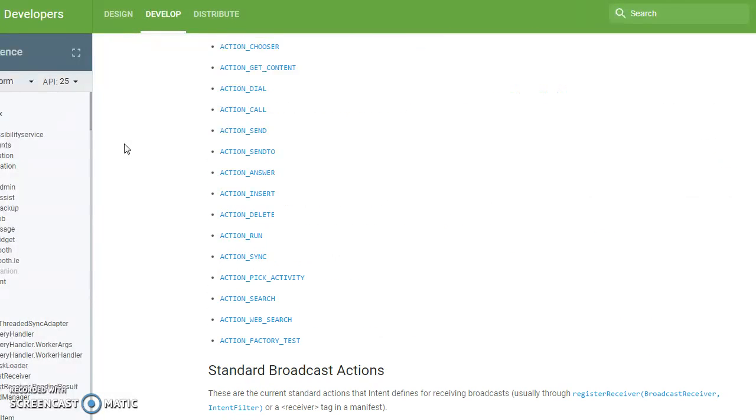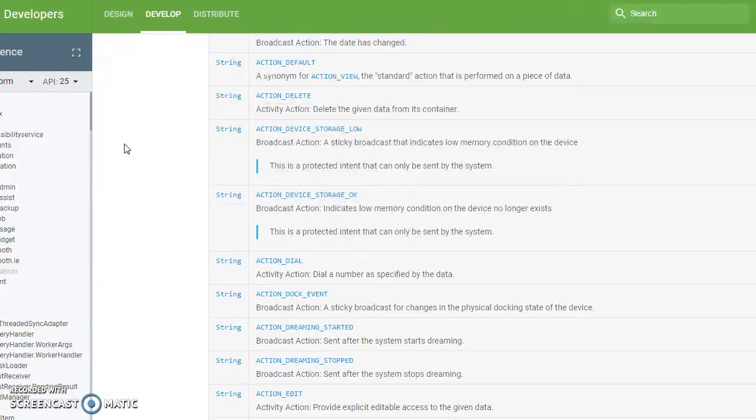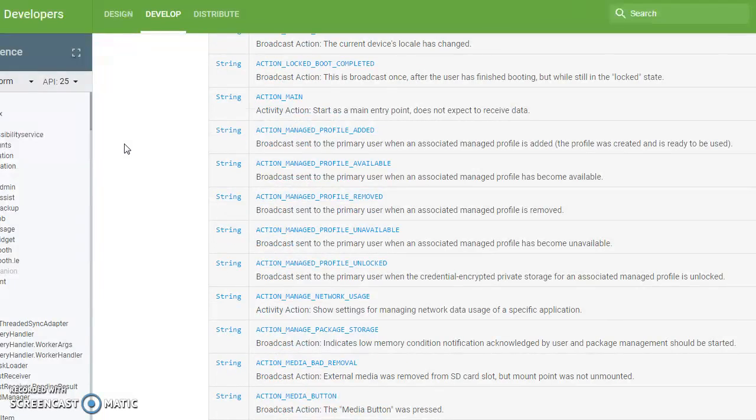All the actions which are there. You should go through this list and see it. This is the reference for anything that you want to do in Android. Please do not start directly coding. See if an implicit intent is available and use that instead. If you want to play music, an implicit intent is there. If you want to click a photo, an implicit intent is there. Whatever you want to do, please go and see whether an implicit intent is there or not. So this is the page where you should go and see these things.